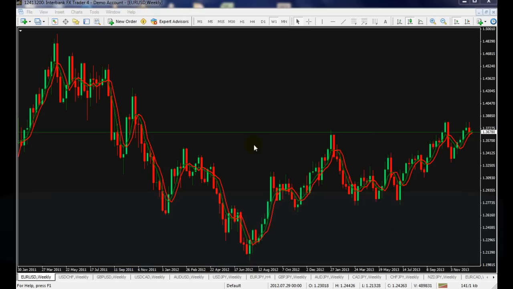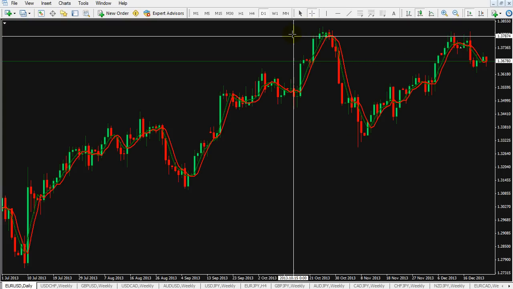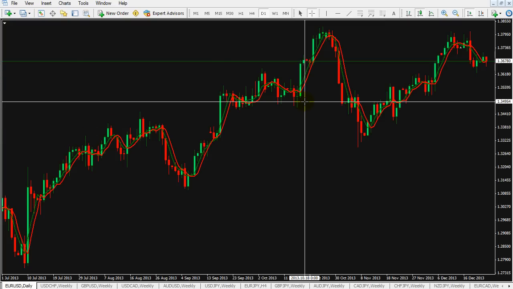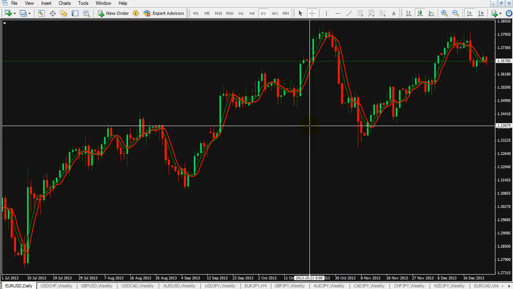So here I have the chart open for the euro dollar on a weekly chart, and as we can see, there is really not much happening here. It's just kind of oscillating on the weekly. If we drill on down looking for better trends, we'll start to go to the daily. And as we can see from here and from here, it's starting to oscillate into this range from 37.98 on down to either 34.95 and to 33.87. I don't really like to trade oscillators.